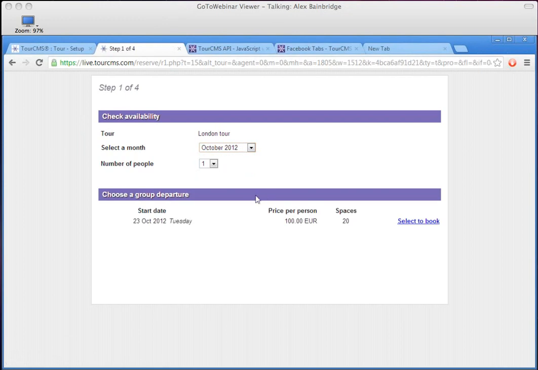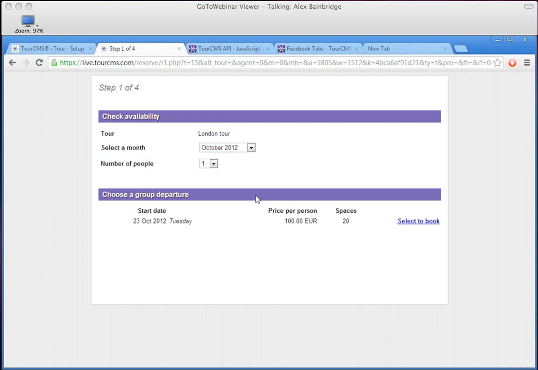Okay, so I've now jumped into what is actually a customer-facing booking engine. The design of this is completely configurable to how you wish to integrate it on your website. If you are a web developer, you can completely change this booking engine by CSS. Web developers will know what I mean by that.